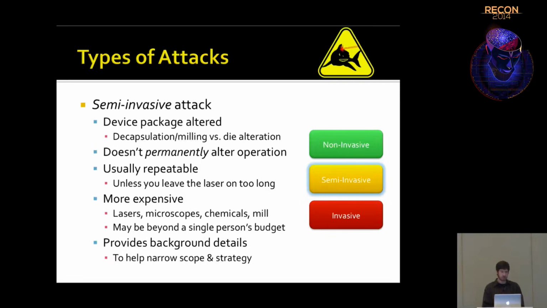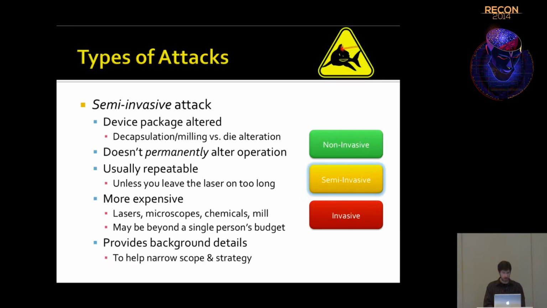So usually these ones don't permanently alter the device operation either. You alter the package, but not the actual operation of the device. It still doesn't know or care that it's been opened up and still behaves as normal unless there's like light sensors or UV sensors or things like that. It's usually repeatable unless you leave the laser on too long when you're pointing it at various transistors or fuses or areas of the die.